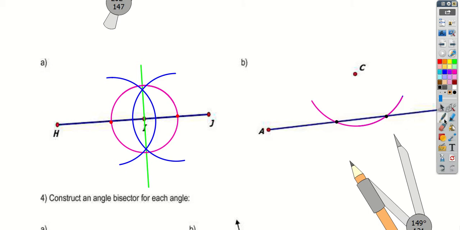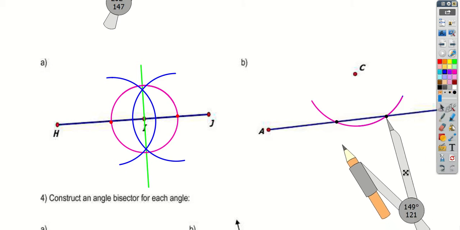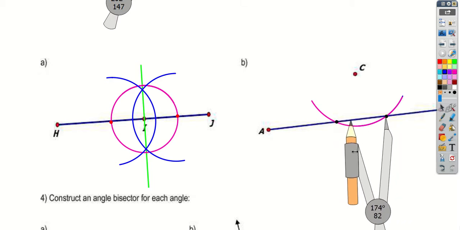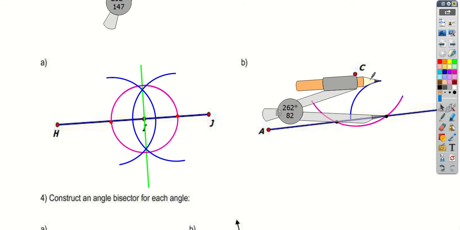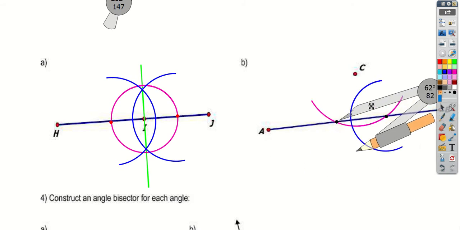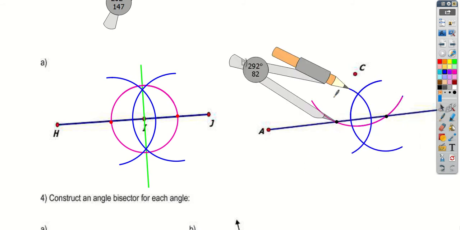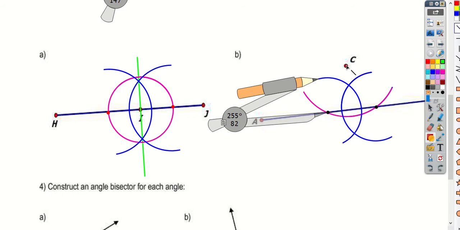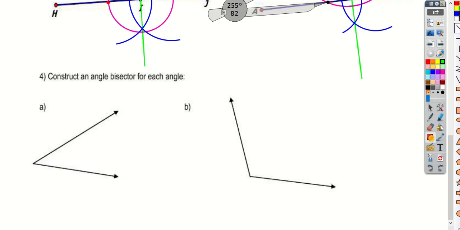Now we do the football between those two points. Okay, so compass right there. If you don't change your compass length, it will go right through C. But technically, you just need it to be more than half. So more than half this way. Okay, more than half this way. And then we're going to do a line through C. Should go right through the center of the circles. Good to go.